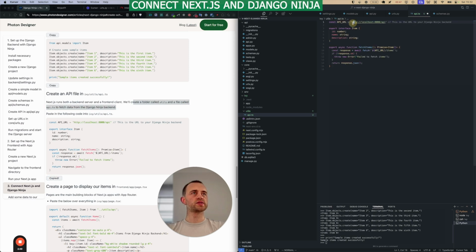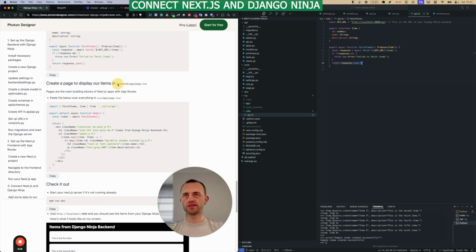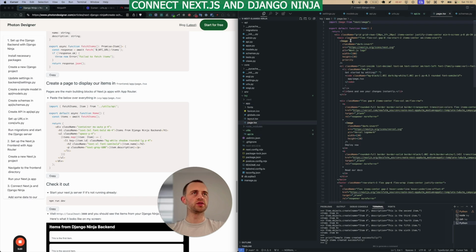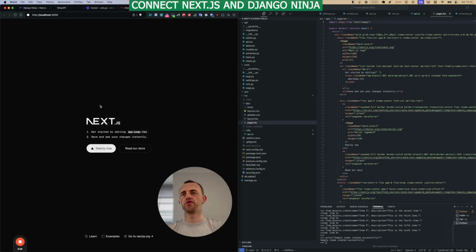And you see, simple, that's the URL to our Django API. And then that's the data we're expecting, and we're going to fetch the items from that place and then return JSON. Simple. And then we're going to add a front end component. Note the difference between TS, which means backend in Next speak, and TSX, which means front end, i.e. TypeScript React. And we're going to copy, and let's create that in ivy/app/page, pages are the standard units. And that's what we're seeing at the moment for our create-next-app.